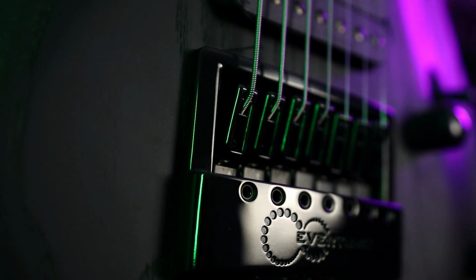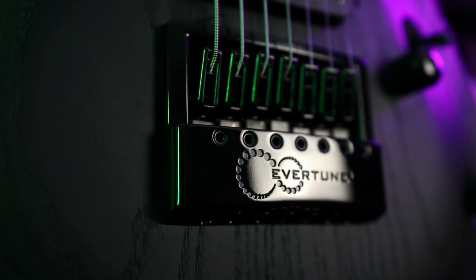I recommend retrofitting it through Evertune or a third-party luthier that you know and that you trust. I'm definitely eyeballing a few of my own guitars for retrofitting, if I am being completely honest. And you can find all the information for that on Evertune's website.